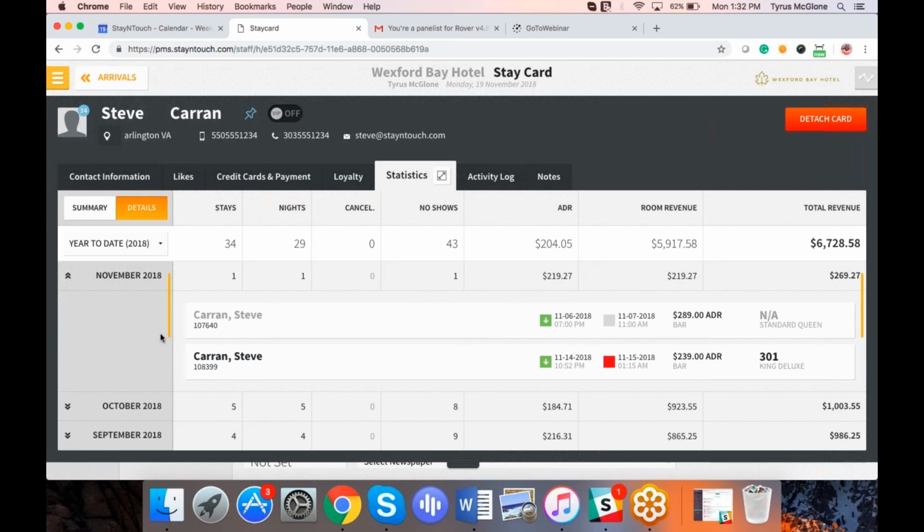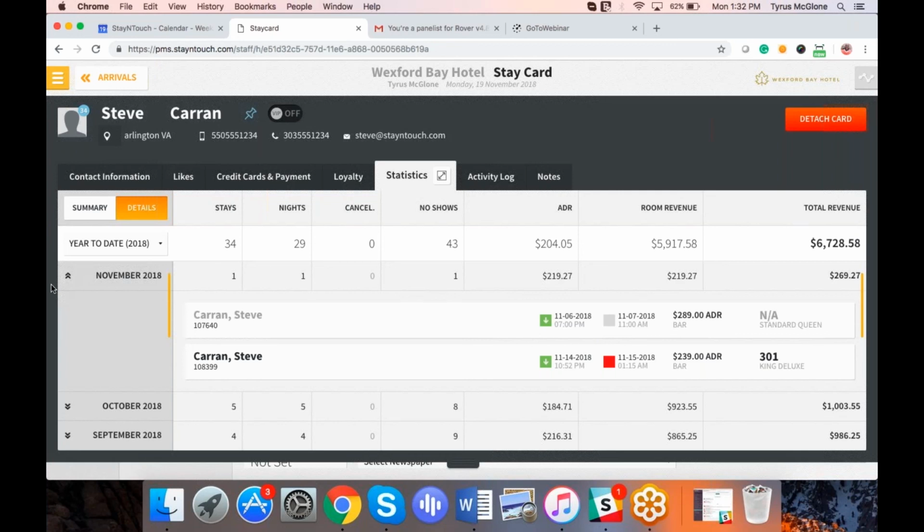Excellent. Next question is dealing with room types. Is the room type display organization viewed by only the user that set up the order, or will it show for any user in the hotel? It will show for any user in the hotel. Excellent.